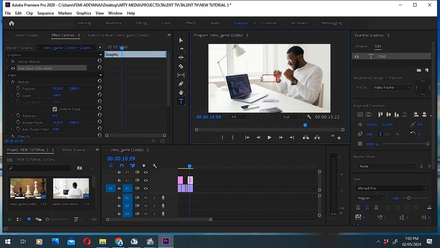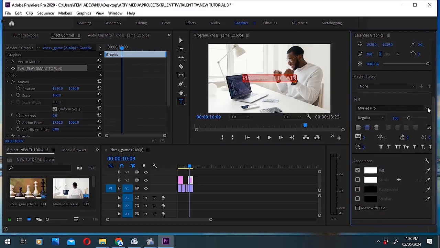Then you type in the game of life, play smart to win.